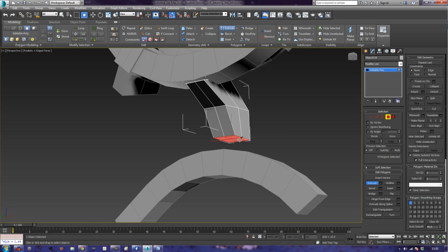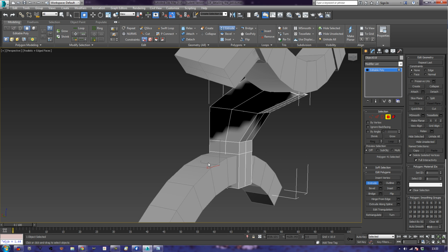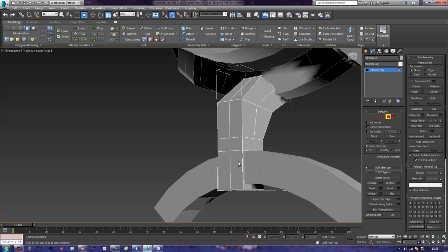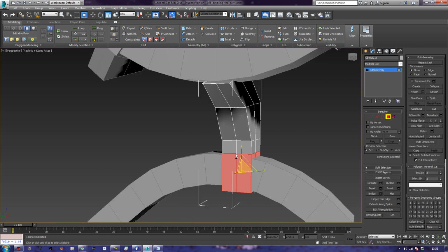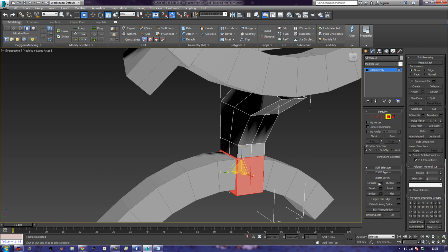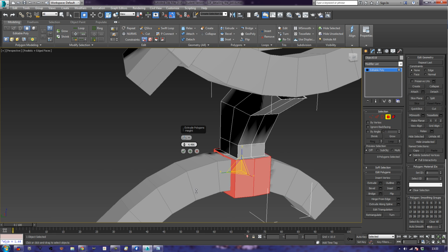And all the while I'm doing this, I'm constantly thinking of the shape that I'm making and the best way to make the shape work. There we go, that goes into there. Now I'm going to give it a bit of a shape around the outside. So if I just get this and do a ring select, for example, control select by polygon, and then I can just extrude it all, just a little bit, not a lot. Click OK, and then I can just make sure these various sections are straight.